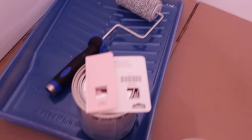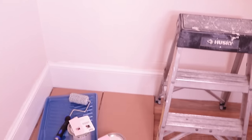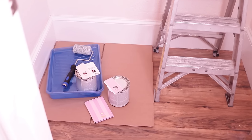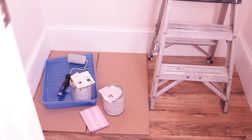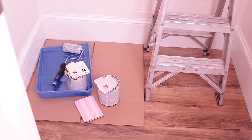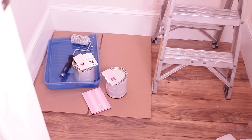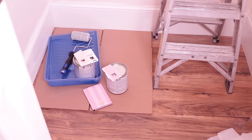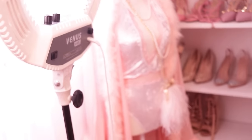I got a ruler and some trays to measure out where the stripes will be — alternating light stripe, darker stripe, and so on. I'm going to paint with the light color first. The reason you want to do the light color first is because you'll have to paint over some of the light with the darker pink. It's easier to cover lighter pink with darker pink than the other way around.